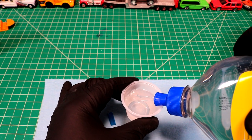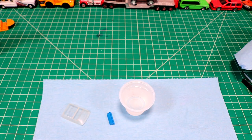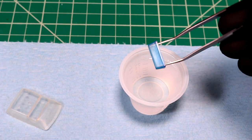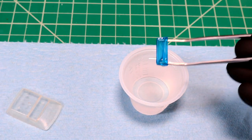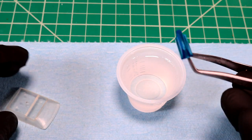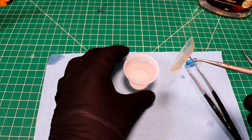You could reuse this stuff as long as the parts that are going in are super clean. You could pour it back in your bottle. It has a nice fresh scent. All right, Pledge, don't let me down. Oop. When we let this bad boy dry, it should be good as new. Heck yeah.